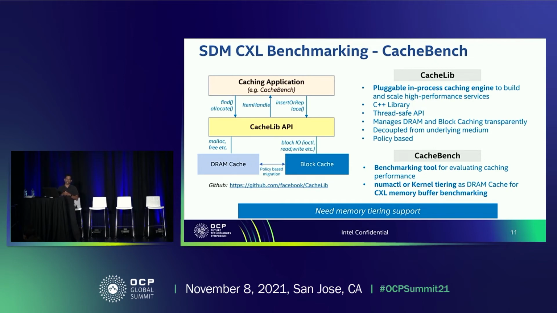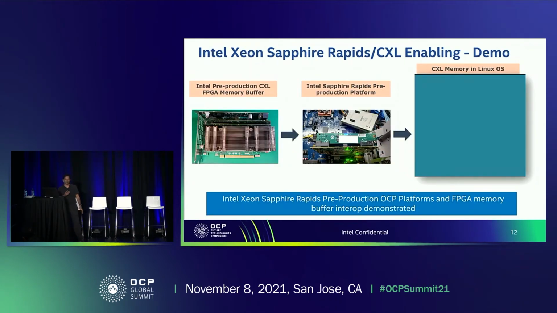There is a cache bench benchmarking tool that has different profiles you can use to benchmark your CXL memory buffer. There are 2 ways we have been benchmarking. One is we can use NUMA control and directly point cache bench at a specific CXL memory buffer, and then you consume it. The other way is to let the kernel tiering actually do the work, and then you do the benchmarking to see how the kernel tiering is working between host DRAM and the CXL memory buffer. Right? Those are the 2 different ways. There is work in flight to figure out the best way to extend the second tier as another memory tier as opposed to a block tier, but it's still ways out.